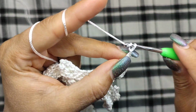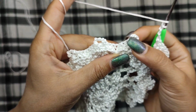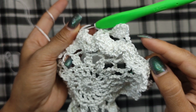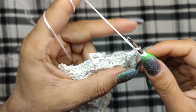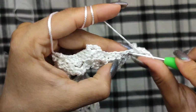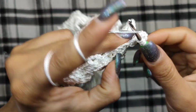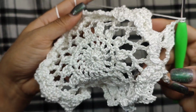Now 3 chain, 7 double crochet into next, and 3 chain, and 7 into next, and continue until we finish this round, and I come back here. Okay, 7 double crochet here, 1, 2, 3, 4, 5, 6, and 7, 3 chain, and continue until we finish this round, and I come back here.